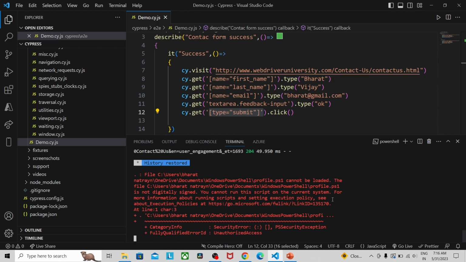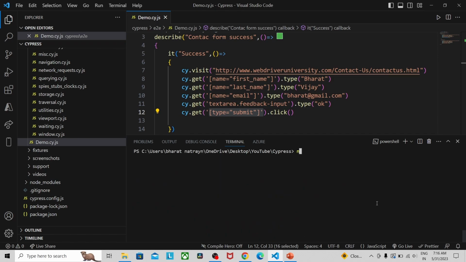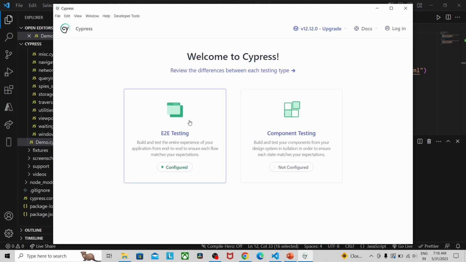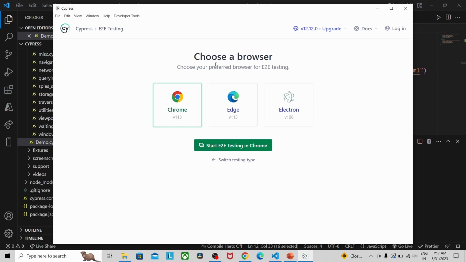Clear, npx cypress open. So the Cypress test runner is opening. Let's start the end-to-end testing and start with Chrome.